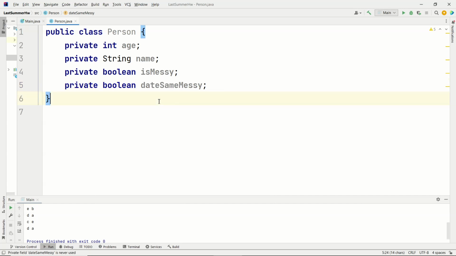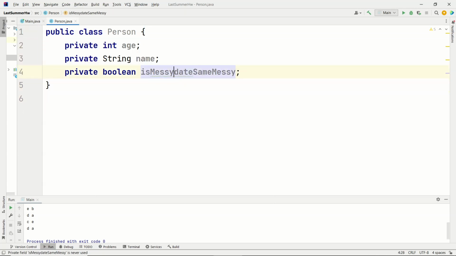I'm not convinced this is the best name for this. It's pretty conventional to define one variable per line, but it's also totally okay, and you'll see this in other people's code. As long as your variables are the same data type, you can define more than one on the same line.